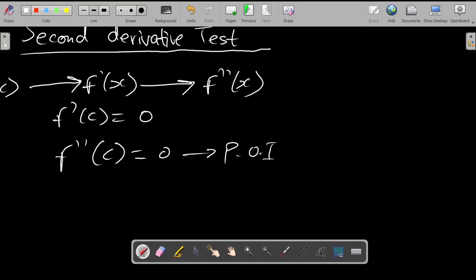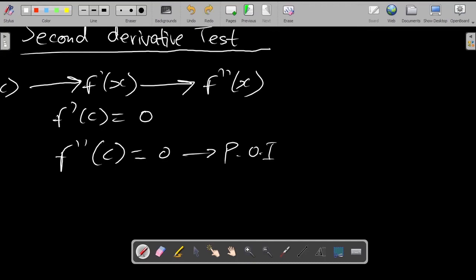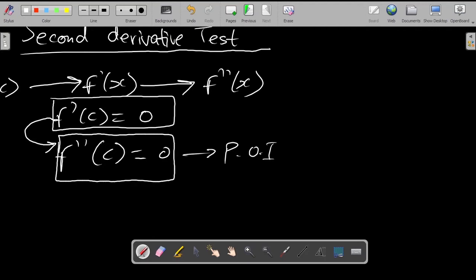The point of inflection indicates a change in concavity, but it happens that a point which is a stationary point and has a second derivative of 0 is not a point of inflection, but for grade 12, this is perfectly fine. Once you have concluded that a point is a stationary point and you find that the second derivative at that exact same point is 0 as well, then you can say that that point is a point of inflection.